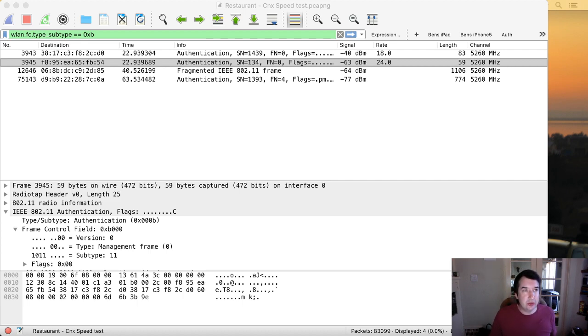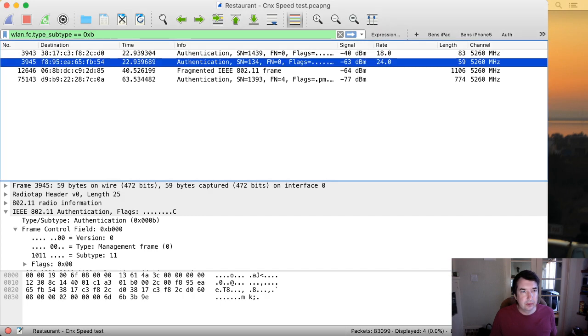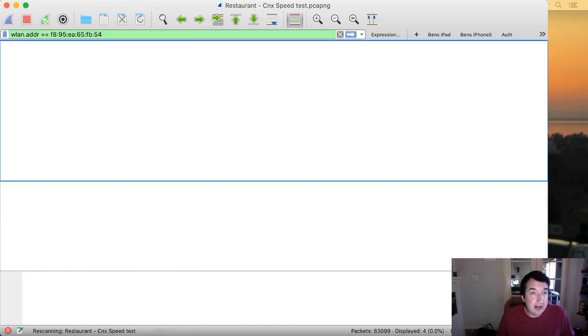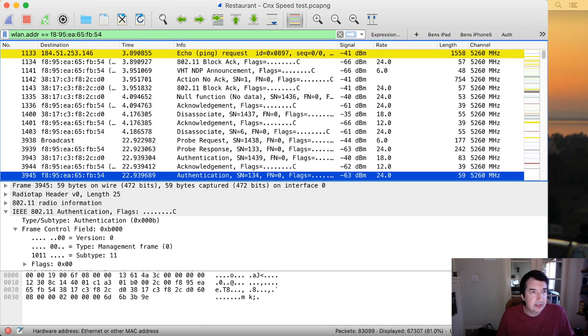And so that's what I'm going to do here. I think I already have that filter. I have wlan.ra. I can change that to addr. So now I want to find packet number 3945. There it is. So this is everything that my iPhone was sending and receiving.